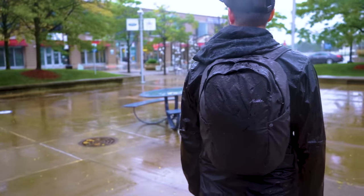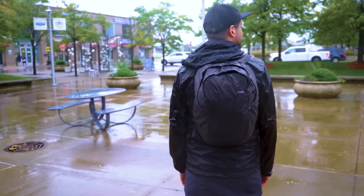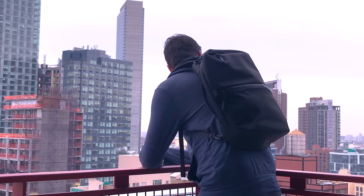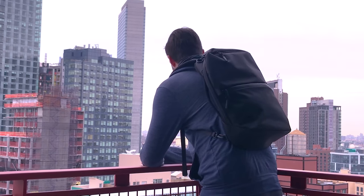Nylon runs the gamut from heavy duty to ultralight. For example, 200D nylon is often used in packable day packs that feel similar to a thin windbreaker or rain jacket. 1000D can be used in packs built to last with a thicker and more robust feel. That said, nylon isn't super breathable and has less UV resistance than other fabrics — it can weaken over time with extended sun exposure. But if you're in the market for excellent strength-to-weight ratio and want a lot of variety, nylon may be a great choice for you.